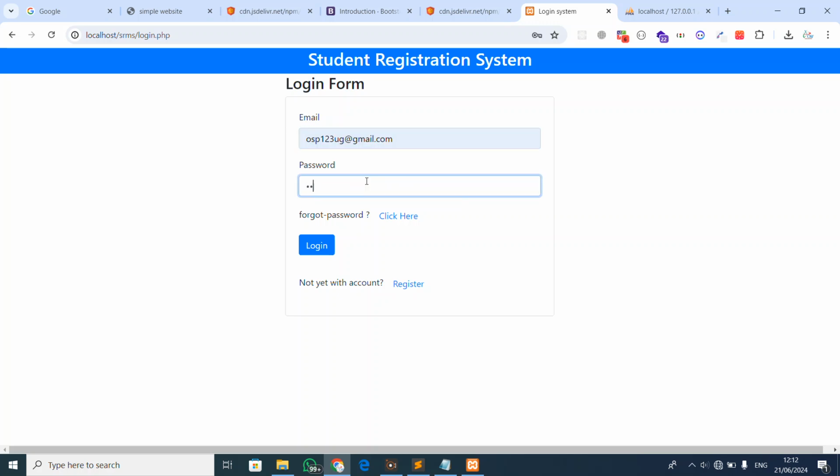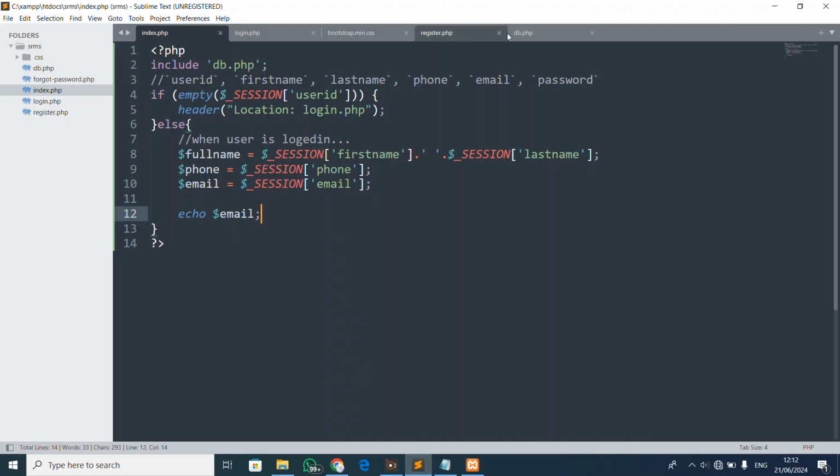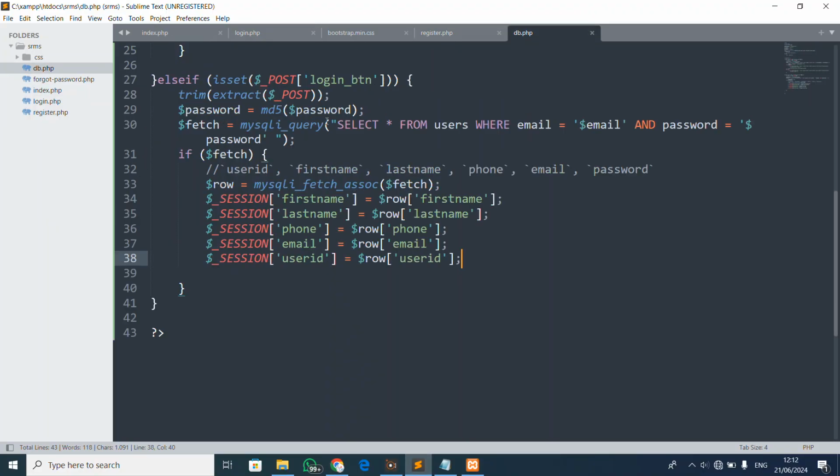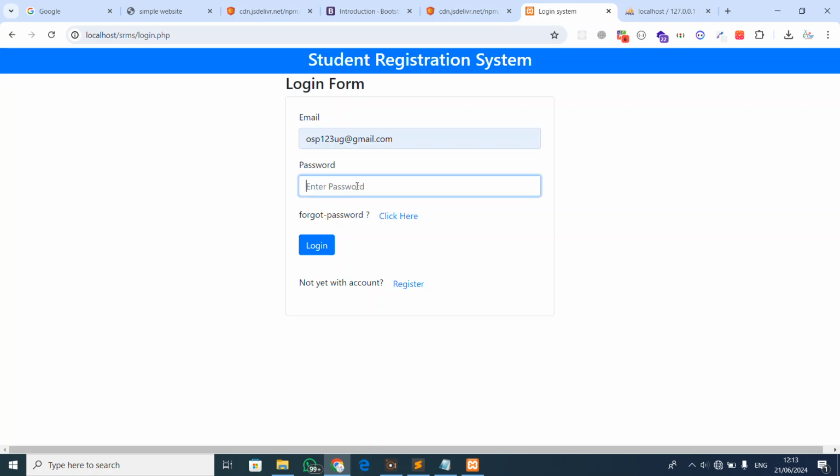So if you check back here, I try to just put the same thing. That's it, and I put 1, 2, 3, 4, 5. If everything goes well, okay, mysql_fetch. That's on line 30, let me check that. Line 30, fresh. Oh, sorry. Okay, phone. Are you getting that? Yes. So if I submit 1, 2, 3, 4, 5 and click here, what's going on? I expect it to take me back.